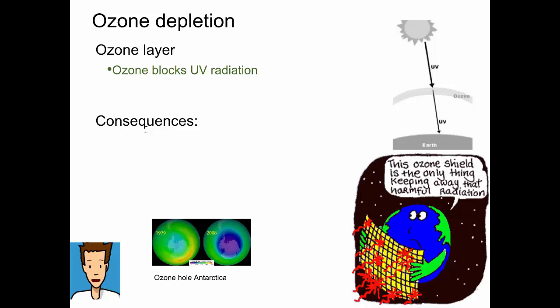Luckily for us, the ozone layer blocks a significant portion of that. We still get sunburns, okay, and exposure to that can lead to an increased risk of skin cancer, but there's much less reaching us because of this layer high in the atmosphere of ozone. The problem is that there are chemicals that humans produce called fluorocarbons, CFCs, that make their way into the upper atmosphere and eat away at this ozone layer. They destroy the ozone layer.